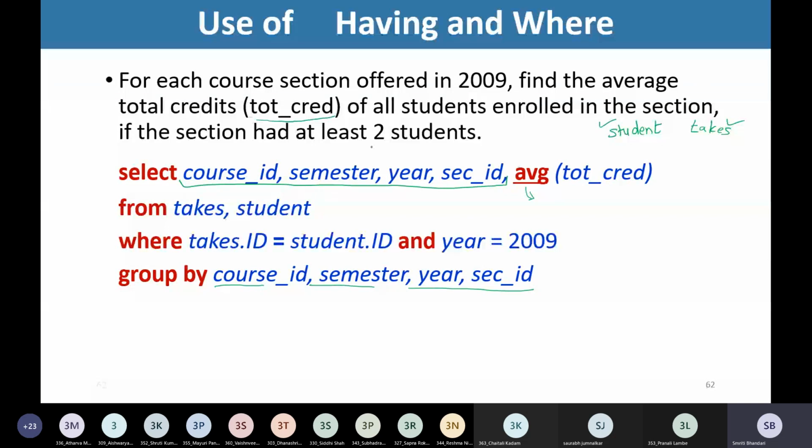right? And I want to impose the condition that the section has at least 2 students, so I need to count the number of students enrolled for that particular section in that year and semester, right? So I need to impose the having condition on the aggregated data, right?